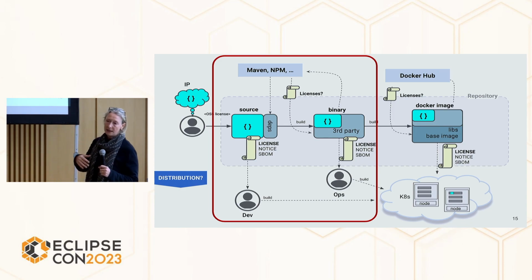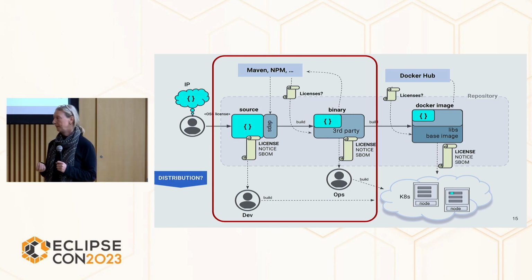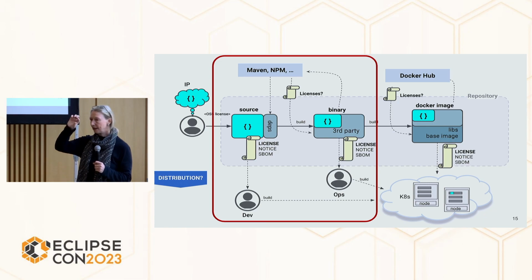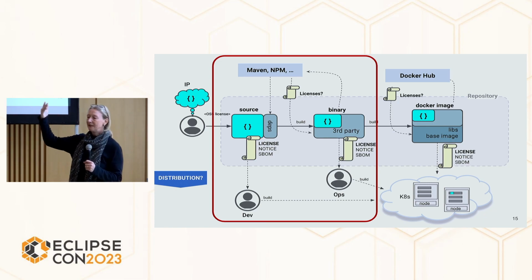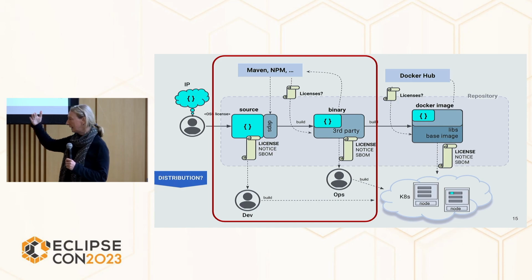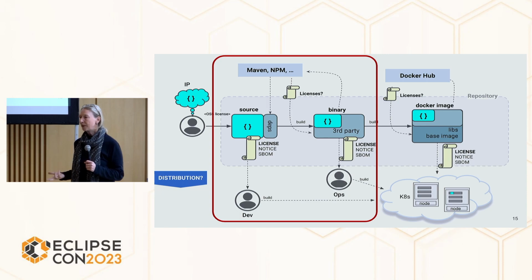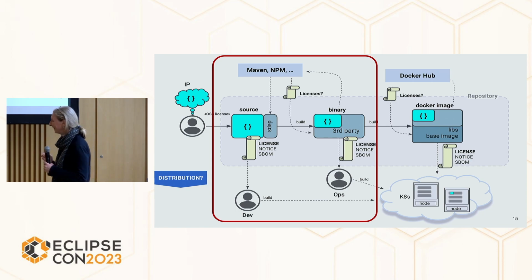For end-user content like graphical user interfaces, this information has to be accessible for the user. So you all know these help sections or about sections. There has to be the list, or at least the information about which third-party licenses you're using, your own license, and also a link to your code. And here again, please think about the binding between what you're delivering and your source code. You can do it by providing, for example, a commit hash, but also a tag or something like this. Be aware of that.